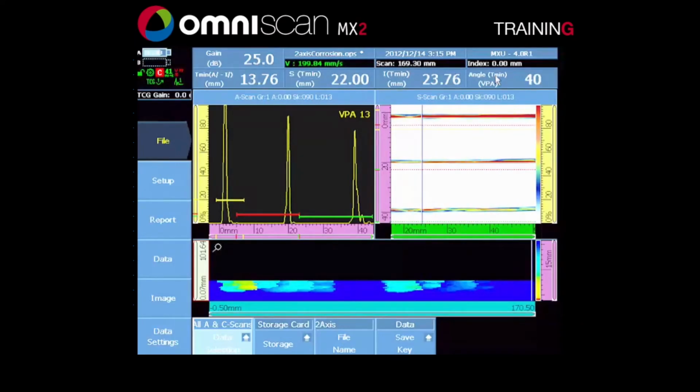Go to the end of the first stroke and move the index position over 1 length of the probe.